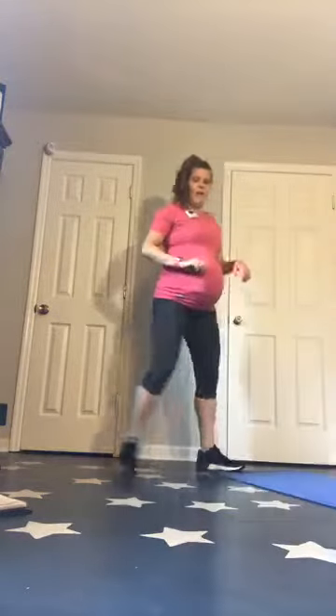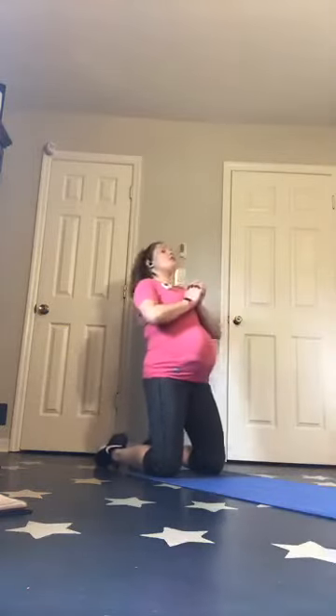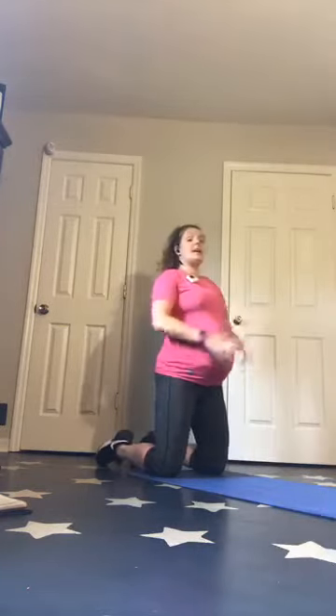We got pendulums — last one right here, then we get a little breather. Here we go — if you want to, you can hold a weight up at your chin, just make sure this isn't bending at all first. It might be an inch that you move until you feel that and you can't come back anymore, it might be further. Everybody's a little bit different on their range of motion here.